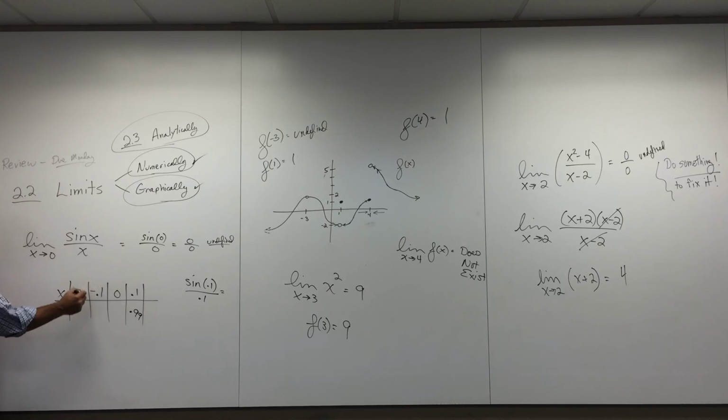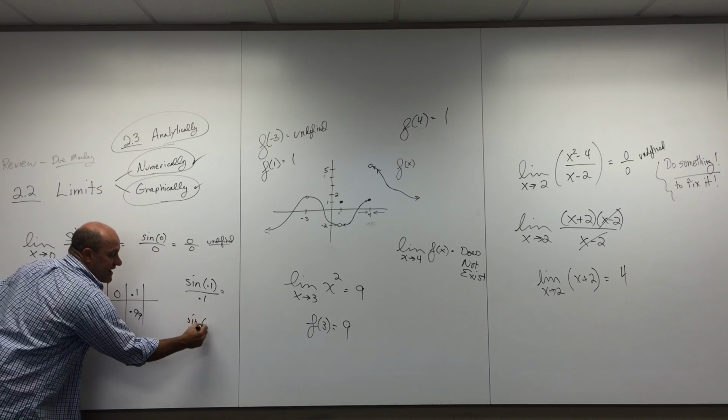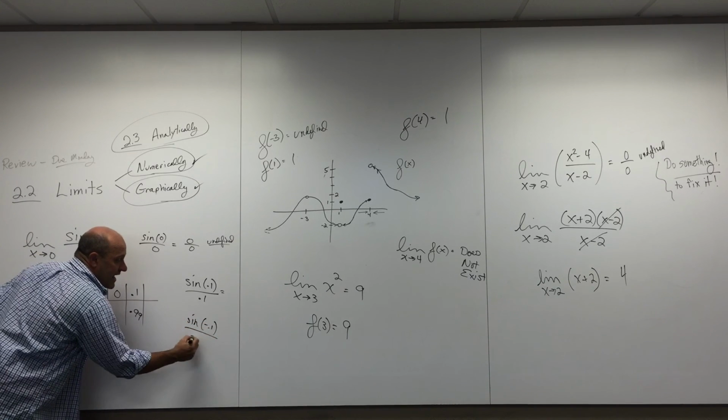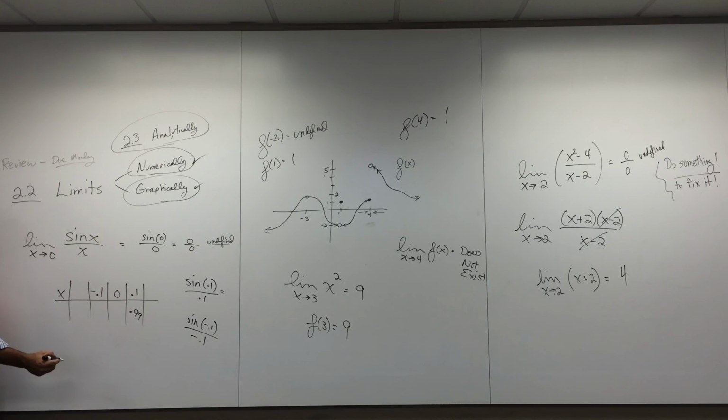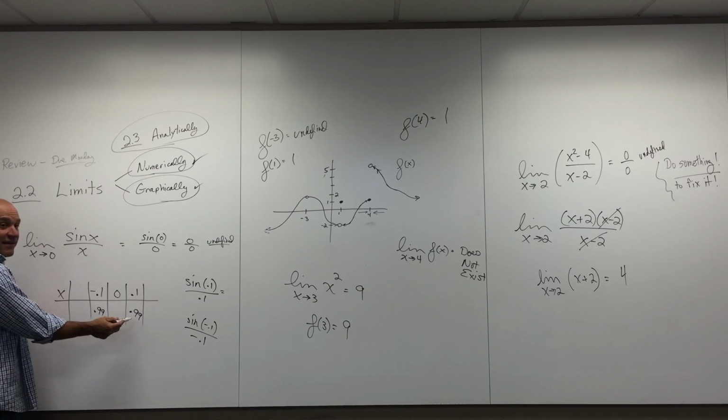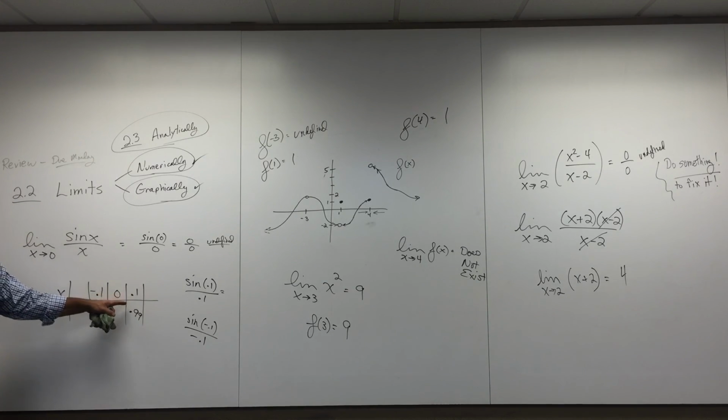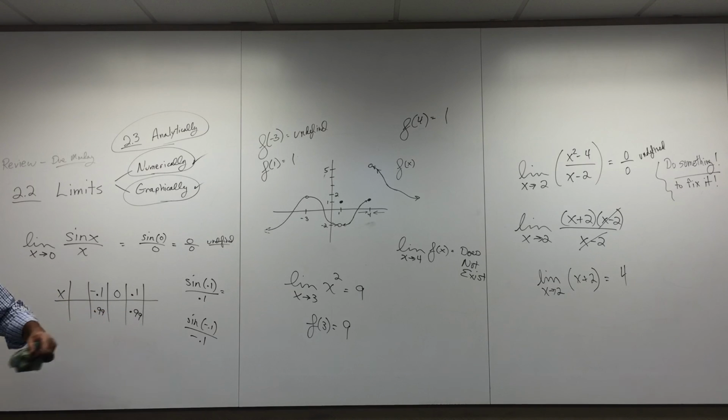What if you plug in a negative 0.1? The sine of negative 0.1 over negative 0.1. Does it really? Are you serious? It's really that? I mean, I know what the answer is. I just didn't think this was going to be so close, right? I mean, I thought maybe I need to get closer. See, maybe after trying 0.1, maybe I should try 0.01, right? Would that be closer? Maybe I should try 0.001.